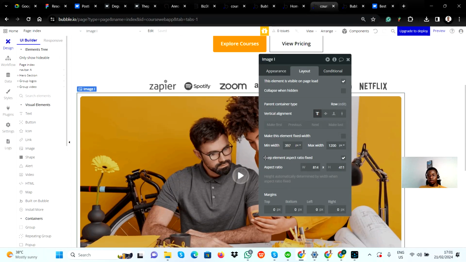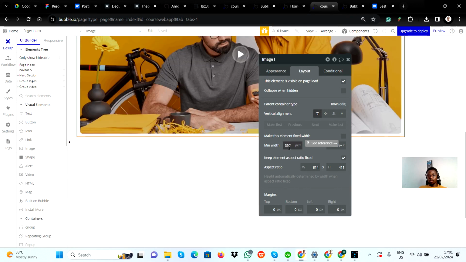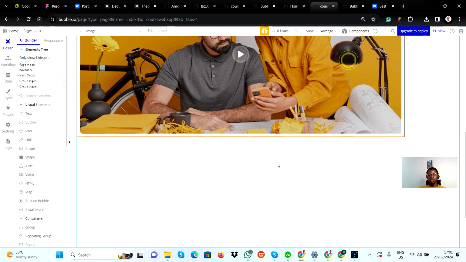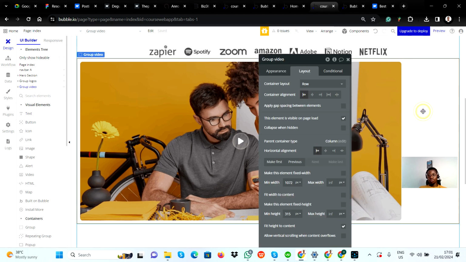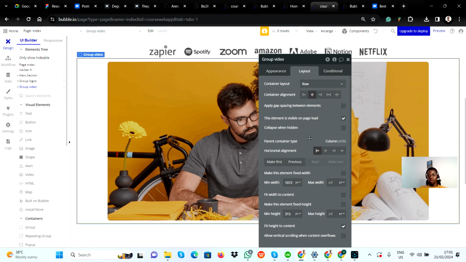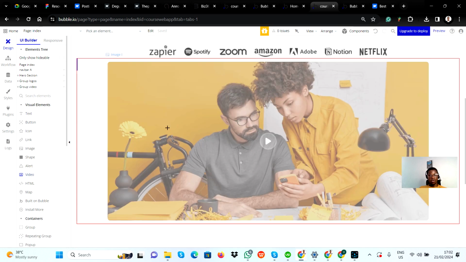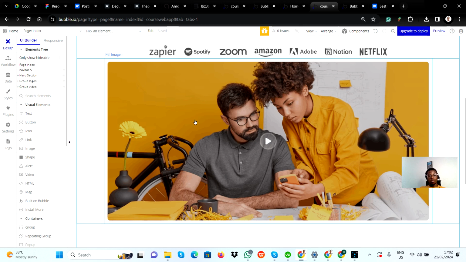And the minimum width to 0. All right, so let me make the vertical alignment center. And now I'm going to click on the group to position the image well to the center. Right, so we can always replace this with a video later on in the project.